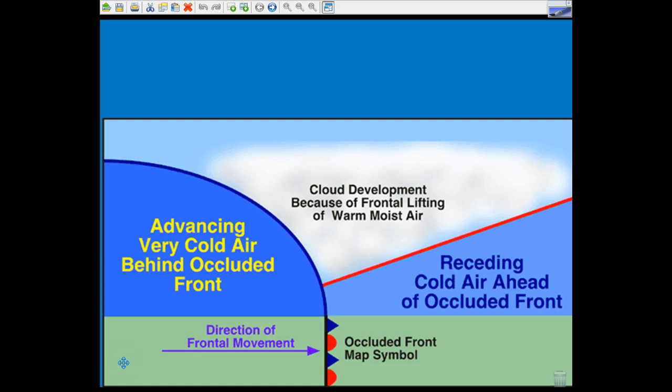Welcome to another screencast. This screencast is going to be about occluded fronts, and starting just like with the cold front and the warm front, we're starting with a textbook diagram of an occluded front. You can see the map symbols here indicate an occluded front. See, here is the cold front, and here's the tail end of another cold front, and the warm air is cut off from the ground, and that's when you have an occluded front.